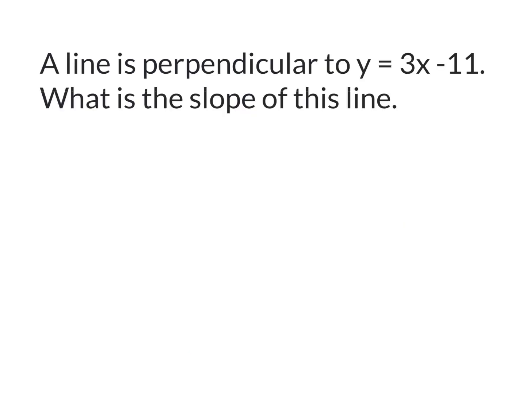Is this line perpendicular to y equals 3x minus 11? No, I read that wrong. A line is perpendicular to y equals 3x minus 11. What is the slope of this line? Okay, so what is the slope of the line that's perpendicular to y equals 3x minus 11? Anybody?